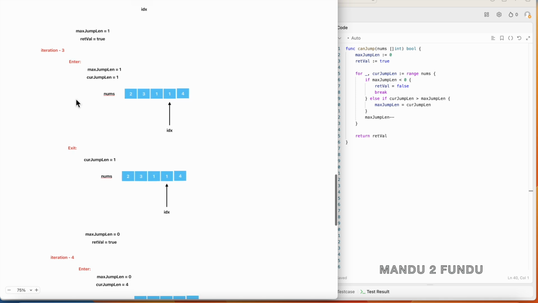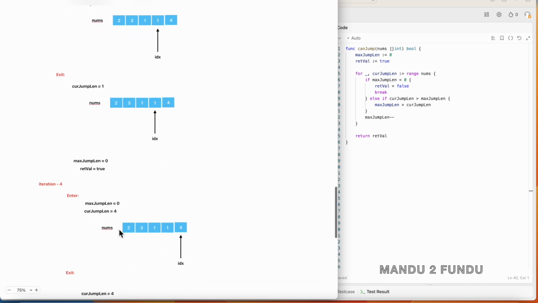At iteration 3, the current jump length is 1, which is equal to the max jump length. So we are not updating it. But after we come out, we decrement the max jump length. So we get 0.